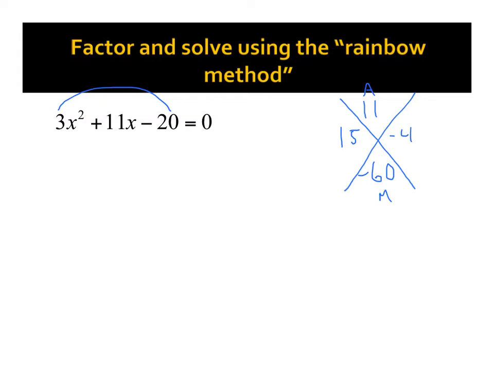Now, we don't just do this. This is not what we do here. We don't go x plus 15 times x minus 4 equals 0 and call it a day and solve it. No, because x times x would give me x squared, not 3x squared. So right there, it's wrong. Can't do that.